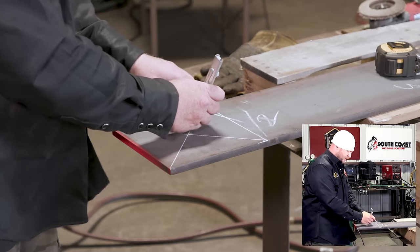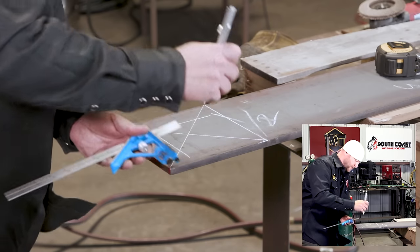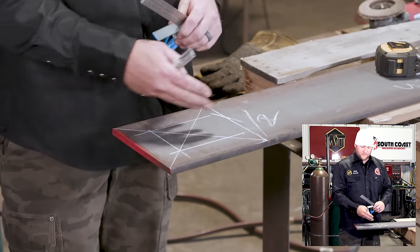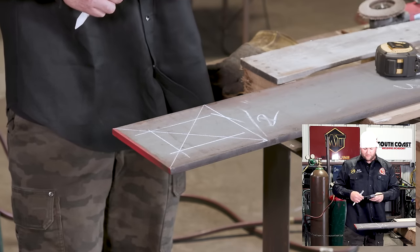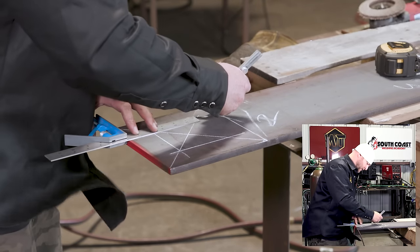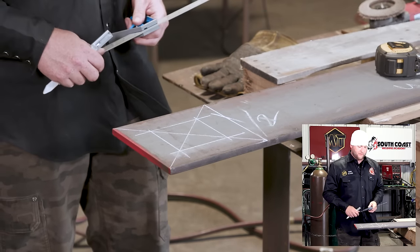All right, so now we can just lay our square up here. Soapstone, drag a straight line. Do the same thing on the edge, drag a straight line. Come over here, do the same thing. And then, since I can't do it from that edge, I'm just gonna subtract 2 from 8. I'm gonna come over 6 inches from the mill side. Go ahead and drag a straight line there, all right? So now we know inside that box, bam, that's right where our 4-inch square tube's gonna be, okay?